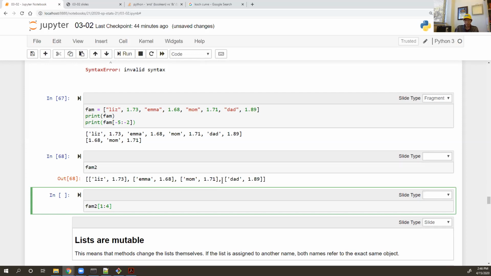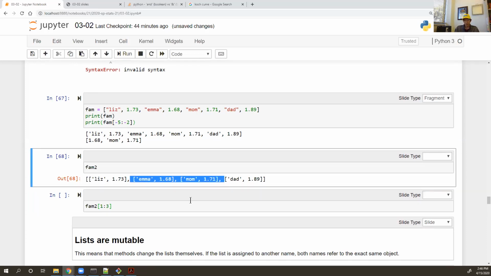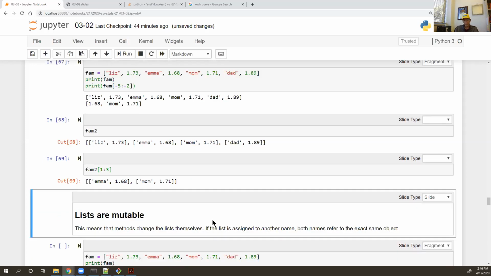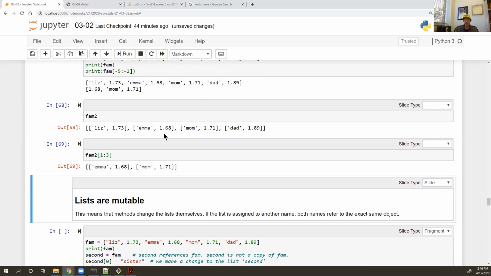Oh, or let's just do 1st through the 3rd comma, and it will give me back a list from here to here. Okay, so we can do that. And so it's just kind of on the outer list, right? From the 1st to the 3rd. Thanks. Okay.